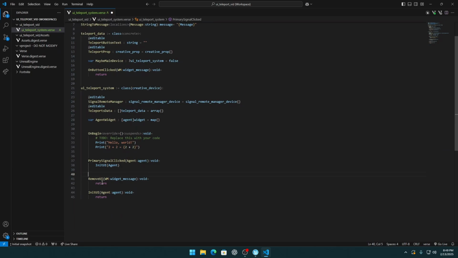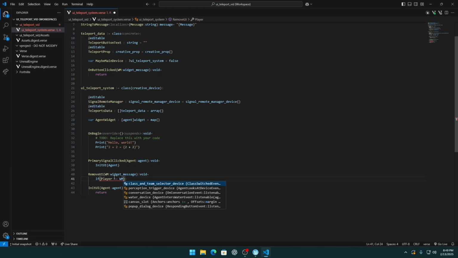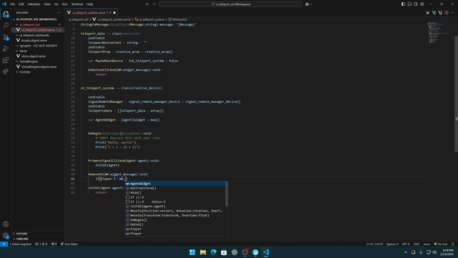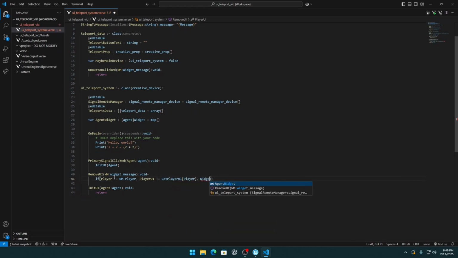Okay, and remove UI, in which we need to get the player. So player will be the WM dot player. Okay, and next we want to get the player UI, which will be get player UI for our player, and also the widget that is our agent widget for our player.